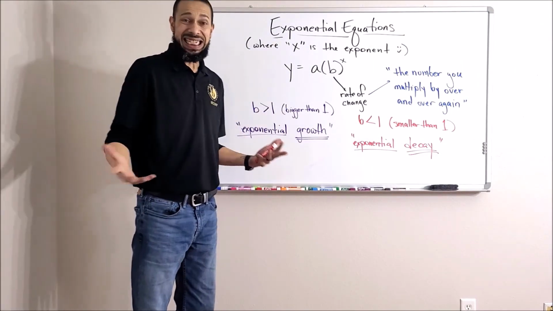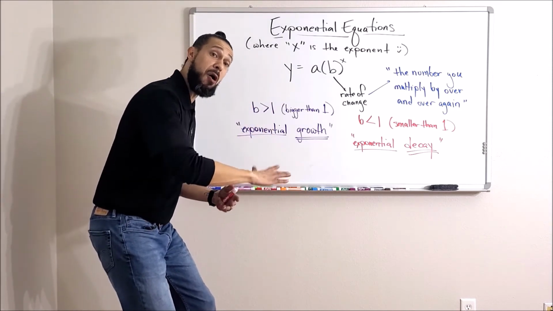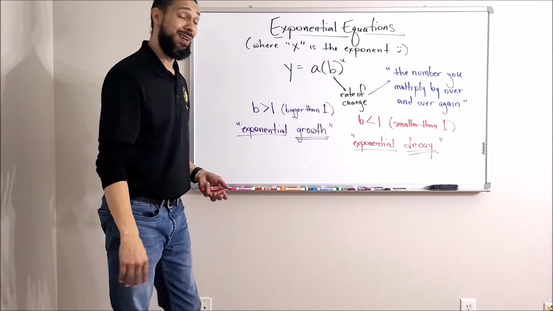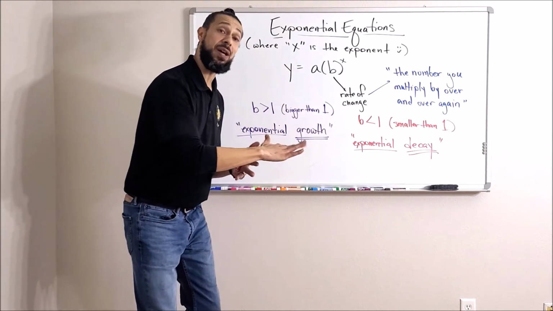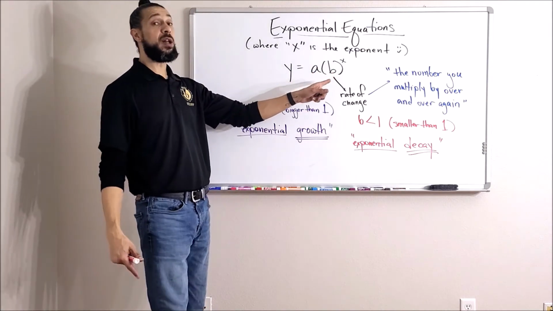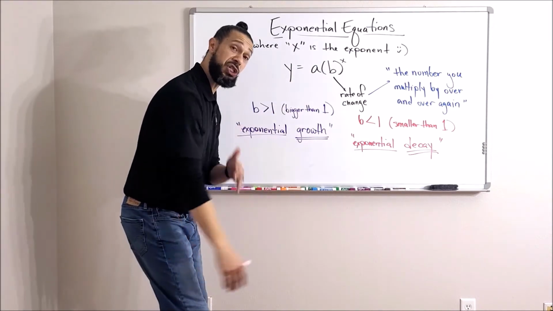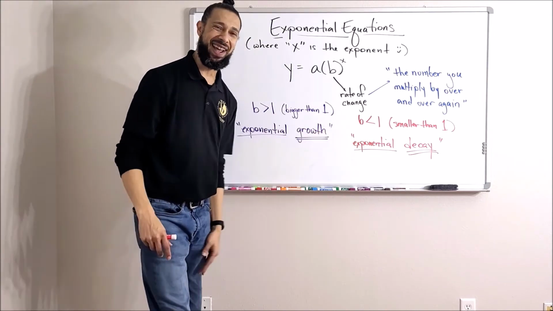Decay is sort of like decomposition. It's kind of just wilting away and getting smaller and smaller and smaller and smaller. Yeah. So if I continue to decrease something, it's decaying. Yeah. So when this number is bigger than 1, we grow. When this number is smaller than 1, we shrink or decay.